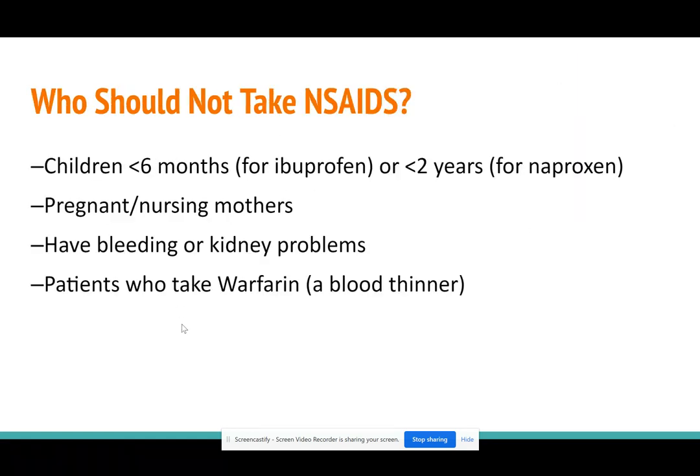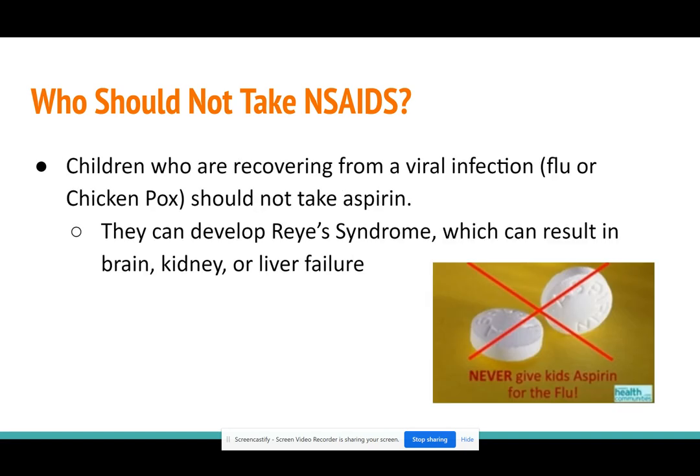There are also warnings for who should not take aspirin. Babies and pregnant or nursing mothers shouldn't take NSAIDs. Also, if you already take a blood thinner or have bleeding problems in general, you shouldn't take NSAIDs because you may thin your blood out even more. Another big warning against aspirin specifically: you can't take aspirin after you have the flu, chickenpox, or any kind of virus — including coronavirus — because you're at risk for developing Reye's syndrome, which is swelling in the liver and the brain.